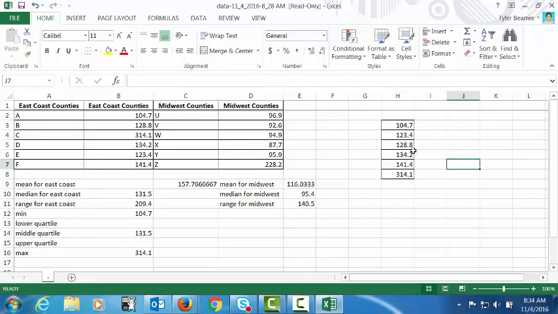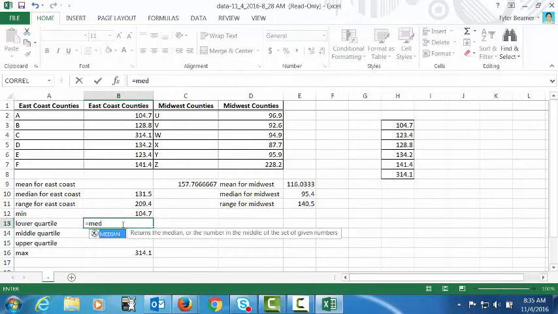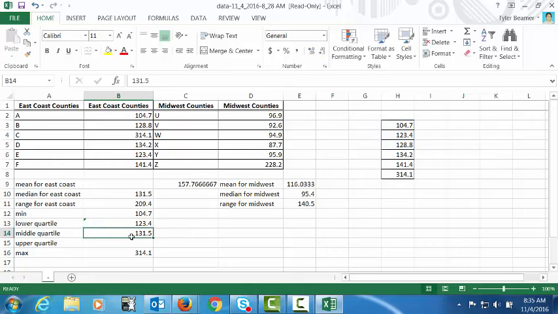So the mean is between 128.8 and 134.2. Okay. So by definition of the book, the lower quartile is the median of the lower half of the data. Well, let's just go literally on that definition and find the median of the lower half of the data, which would be everything below 131.5. So these 3 numbers. Enter.